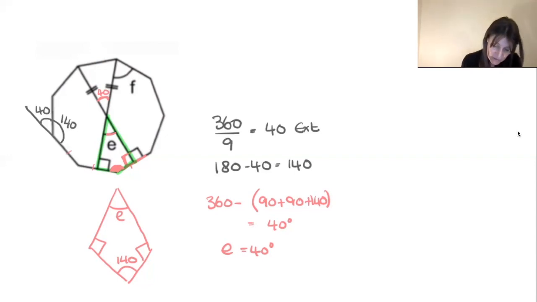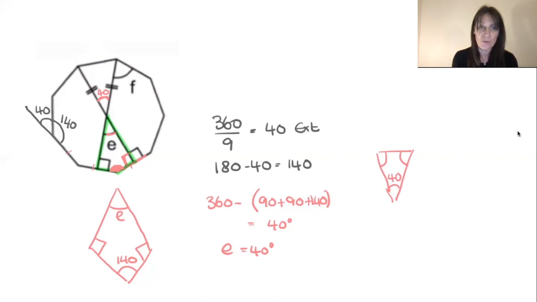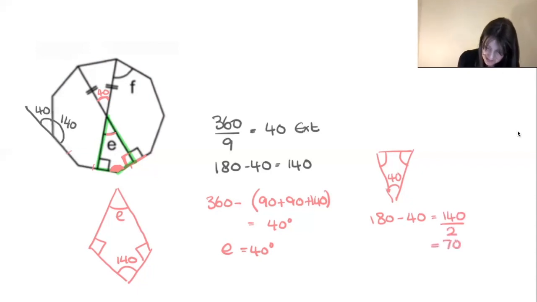Now in an isosceles triangle, and I'll draw it the same, that means I've got 40 there. These two are going to be equal because of the isosceles rule. So I've got to do 180, take away 40, which is 140. I need to share this out between the 2 angles, and then that tells me that that angle and that angle there, they are 70 degrees. Okay.